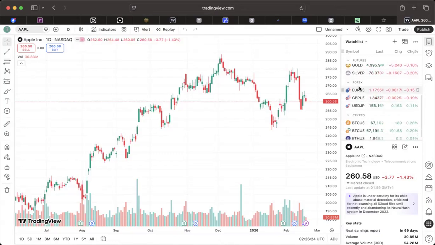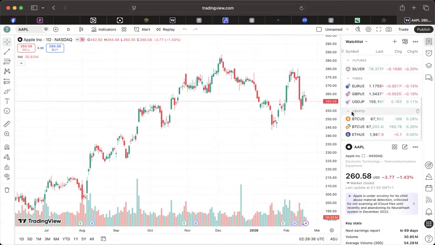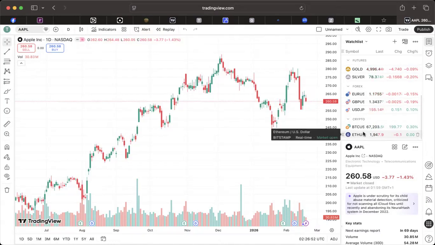Okay? Now, when you go to Forex, Euro USD, okay, makes sense. GBP USD, USD JPY. In fact, this is very powerful for beginners. It's okay like this, so leave it. Then crypto, Bitcoin, okay, just Bitcoin, maybe from different exchanges. That's why you're having this, so you can remove one.